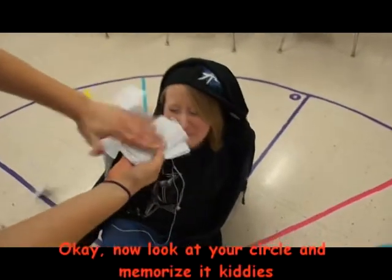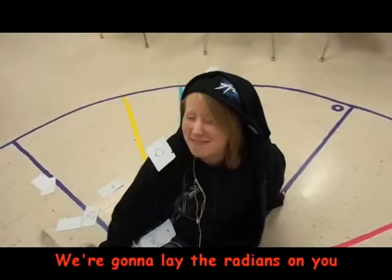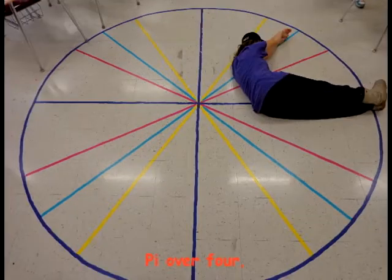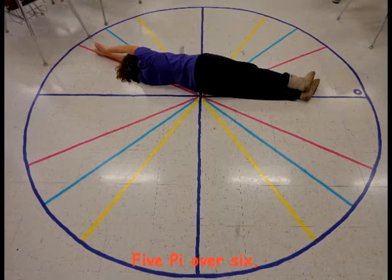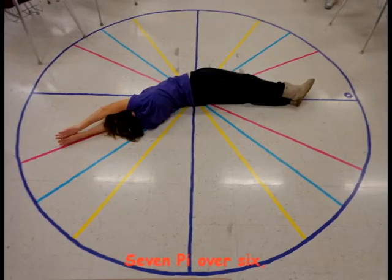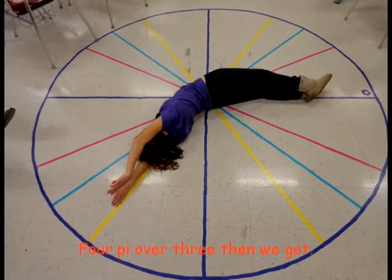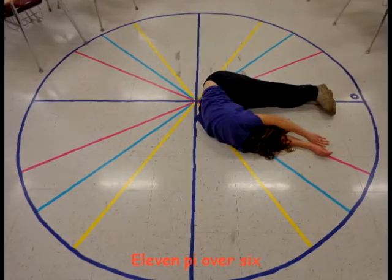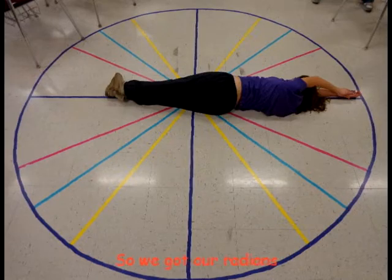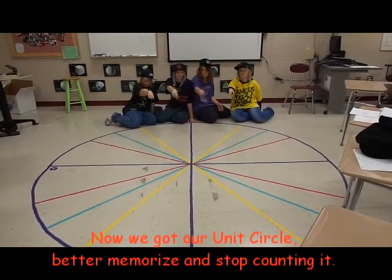Okay, now look at your circle and memorize it, kiddies. We're gonna lay the radians on you, pi over 6 and pi over 4. Pi over 3, pi over 2, 2 pi over 3, and 3 pi over 4 is next. 5 pi over 6, and then pi, 7 pi over 6, and then 5 pi over 4. 4 pi over 3, then we got 3 pi over 2 is the bottom of the Y. 5 pi over 3, 7 pi over 4, 11 pi over 6. 2 pi back at 0, so we got our radians. Now we got our unit circle, better memorize and stop counting it.